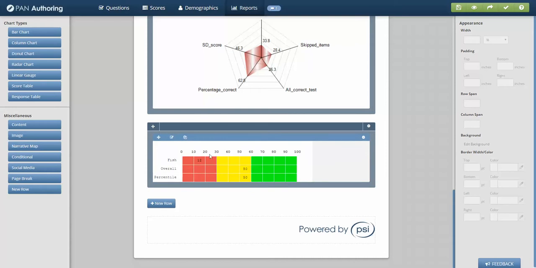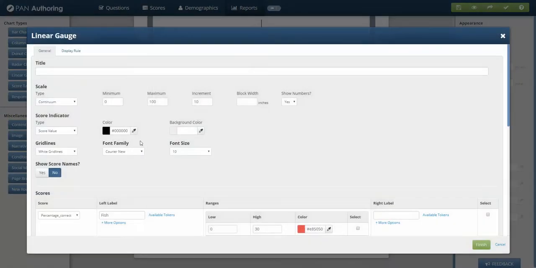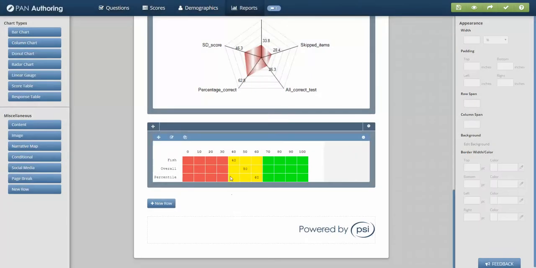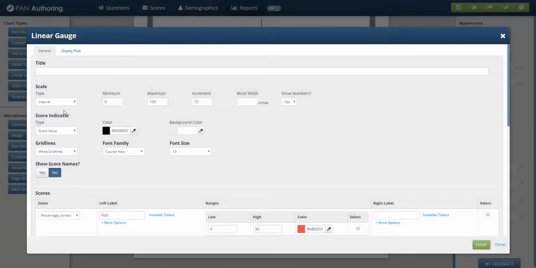So I have this based, as you can see, from 0 to 10, the score of 12 posts between it, 50 posted between 50 and 60. I can also set this up instead of a continuum to be an interval. And we'll see what that looks like. We'll see when it plays out, but interval and continuum just show how it shows whether it's on the bar, whether it's between. So kind of a specific feature, but we added that due to need.